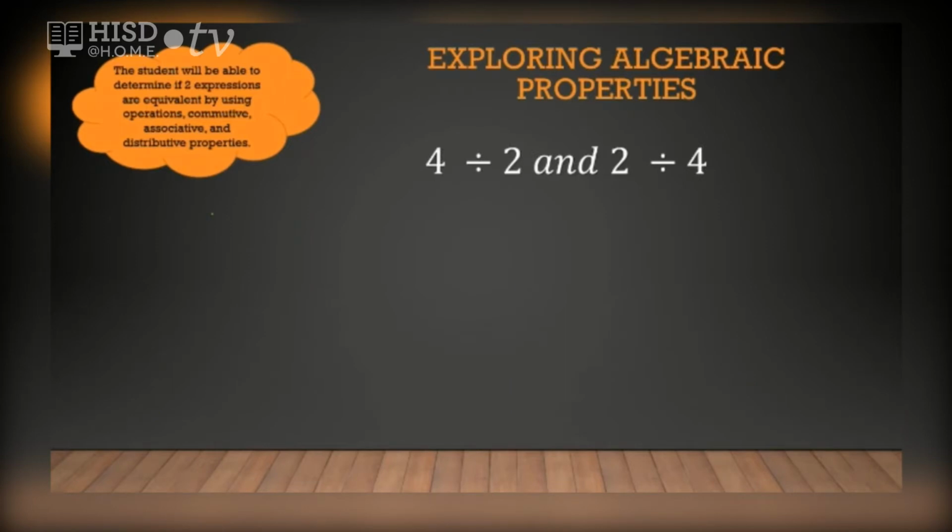Same property, but now for division. We're going to start with 4 divided by 2. If I divide 4 into 2 groups, that's going to be equal to 2. Let's go to the next example. On this one, we have 2 divided by 4. So we change the order of operations. But now this one is going to be equal to 0.5. So I can say that the commutative property, or the order of operations, does not apply for division.